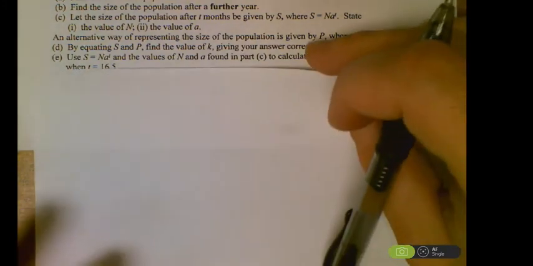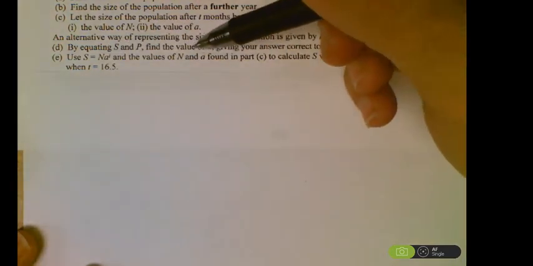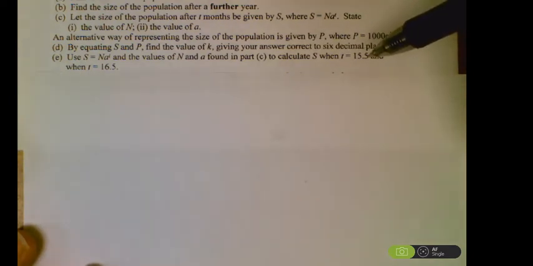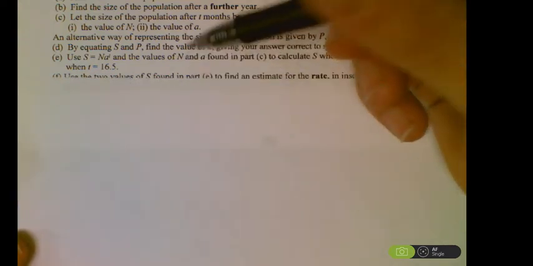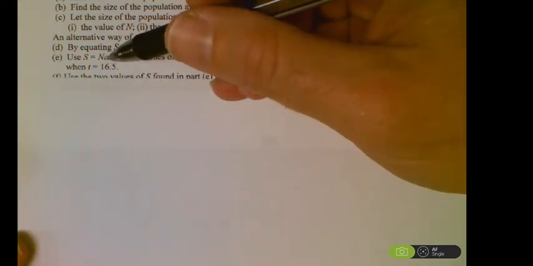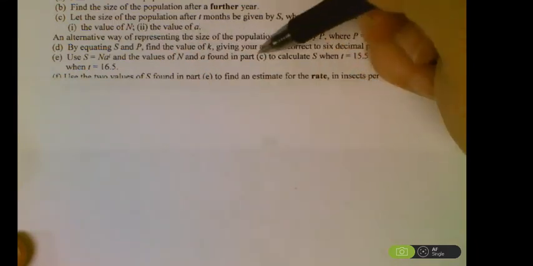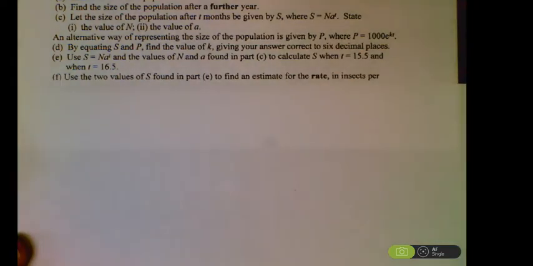Looking at part E. Going back to the monthly compounding setup we had earlier, where this was 1,000 and that was 1.06. It says calculate S, the future population when we had 15 and a half months and 16 and a half months. I'm not going to go through all of that. All you have to do is punch in the numbers. Put your 1,000 right there, put your 1.06 right there, and then throw in different numbers for the exponent. Plug in this for T and calculate your answer, then throw in that for T.